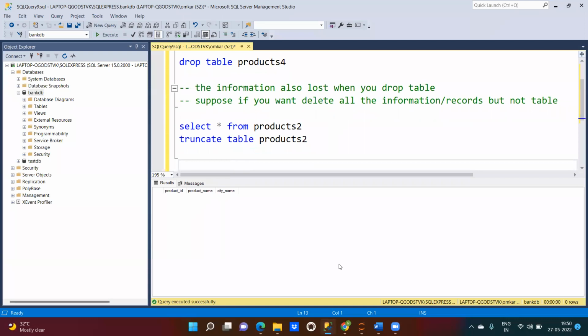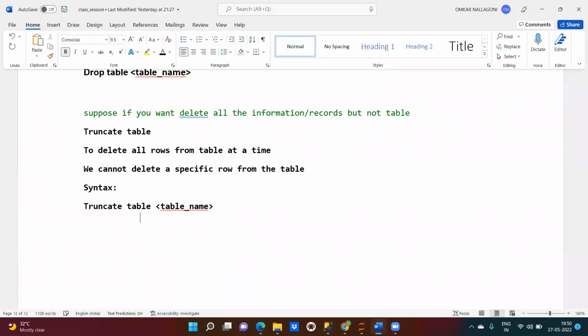Now a question for you. If you want to drop multiple tables at a time, write the syntax in the chat box and show me.